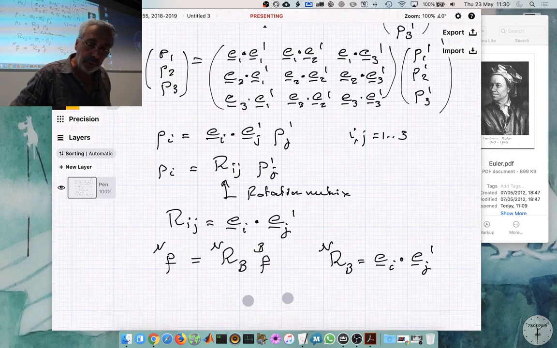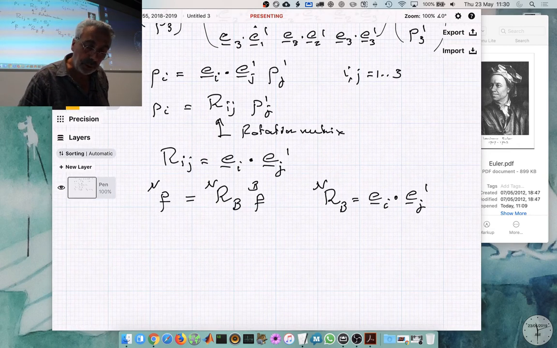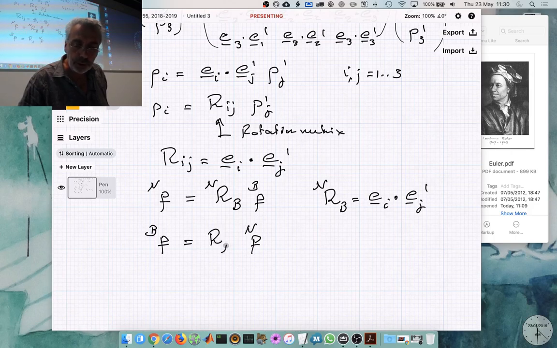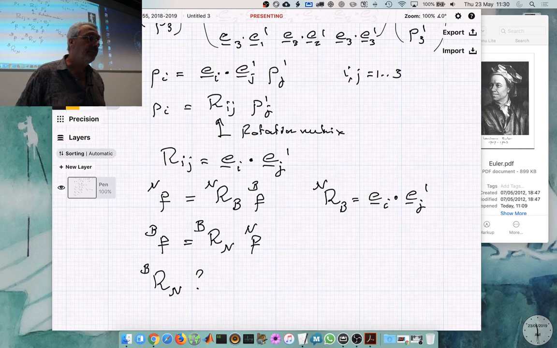How do we find the inverse? So we want sometimes to go back the other way. We want to say, I have it in the inertial frame, and now I want to know what the rotation matrix is from the inertial frame to the body frame. So the big question is, what is this guy? How do we find that? Well, a very quick way would say, well, look at this equation, and then you just take the inverse of that matrix, right? So apparently that is equal to the inverse of this matrix, RBN.